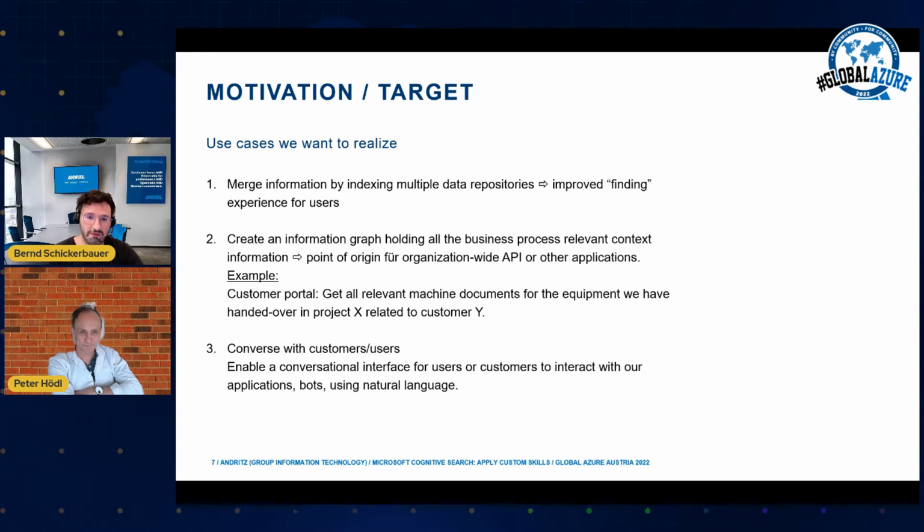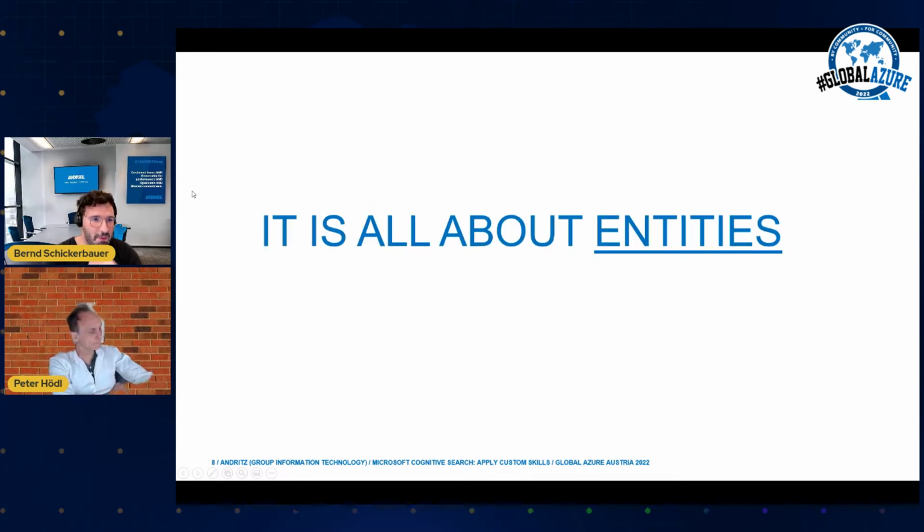And for all these 3 use cases, we started to deep dive and investigate the potential of cognitive search. And we did find the whole ecosystem to be a proper way to go forward and meet these targets. What we already learned, and maybe you have seen in what I've said before, is that it's all about entities. So if you go this path, you need to be able to understand your enterprise-specific objects and entities, and this is rather difficult, to be honest. And we would like to share the knowledge we gained, how this could work for different use cases.